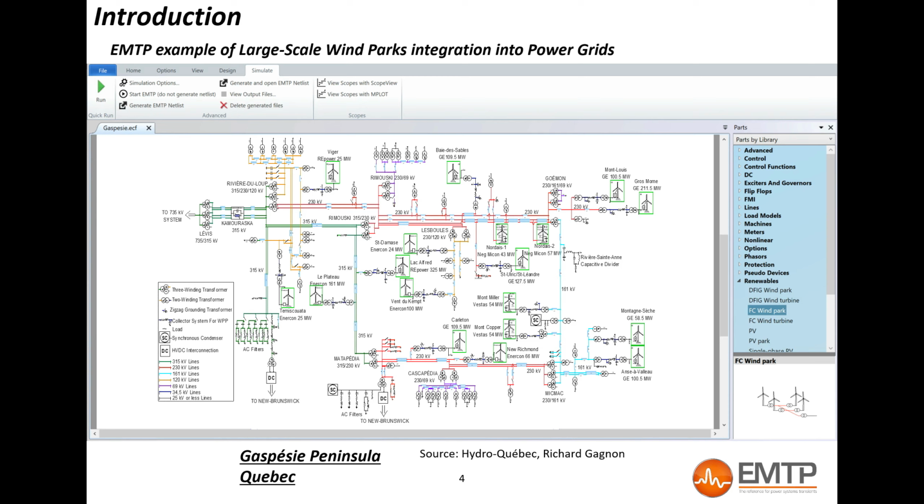We are now really specialized in simulation of large grids. I think the largest grid we've simulated is several 100,000 buses. So all that we can do. Also, simulating something like that is made possible because of the load flow, which is embedded in EMTP, and our initialization techniques, where we initialize time domain simulation with load flow. I will come back to that later in the video and in other videos, but just as an introduction, those are pretty important things to look at to simulate renewable energy integration.